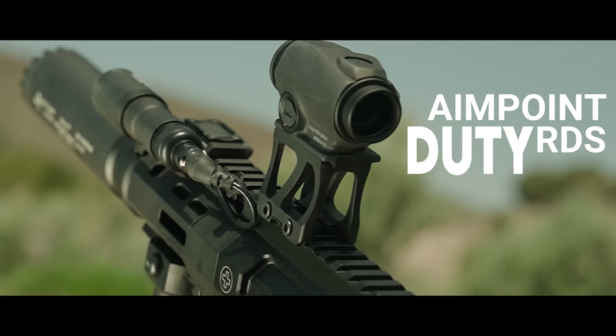Today on the 1911 Syndicate, we are going to do something that we rarely do here. We're going to be budget friendly, because not all rifles require Aimpoint level of robustness, right? And not all the time do you want to drop $800 on a red dot. This is true, my friend. So join us, everyone, on this journey as we show you seven red dots under $500.